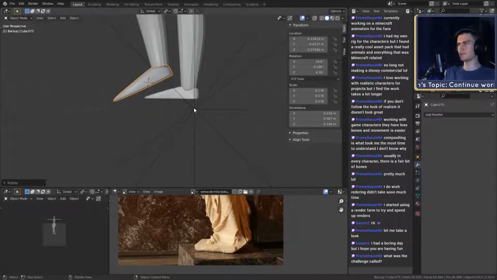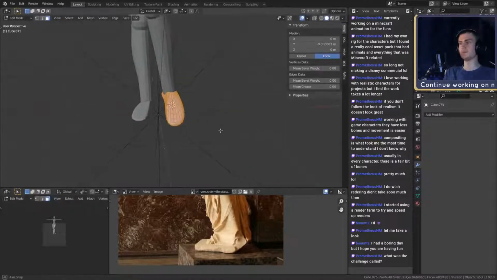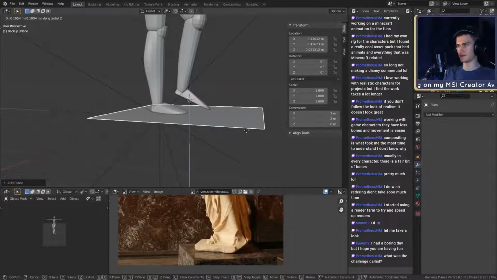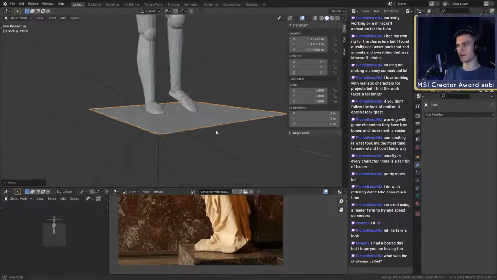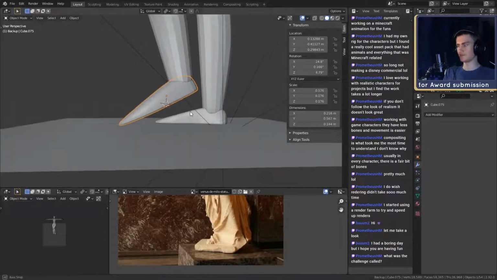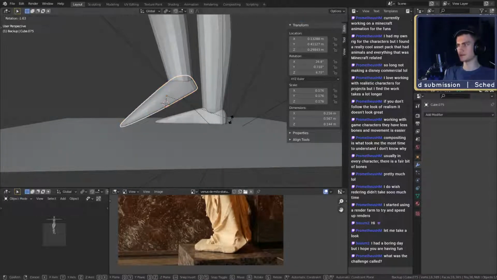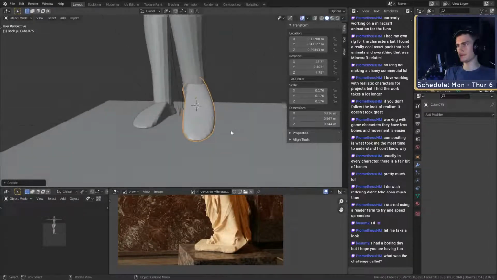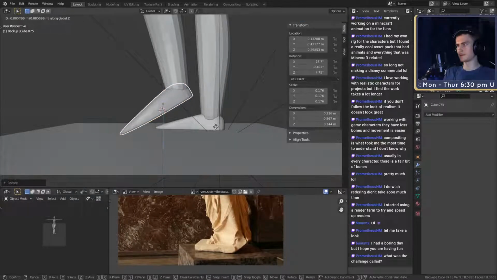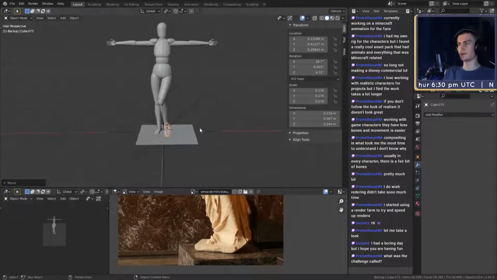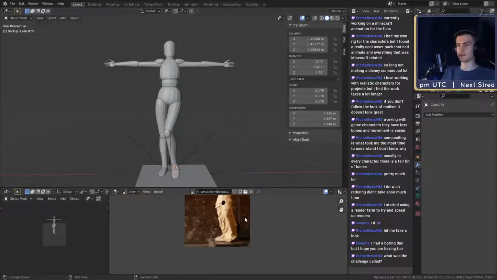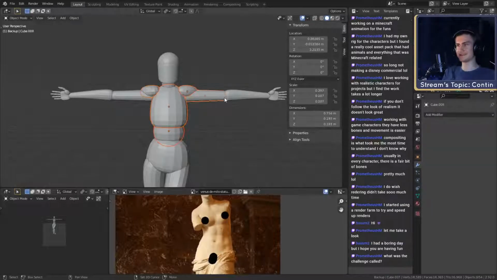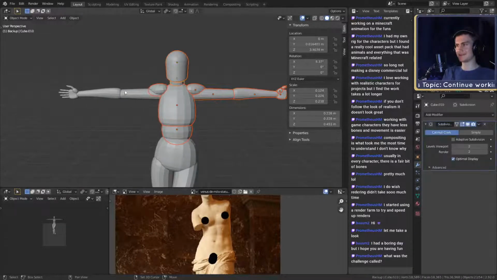We should probably bring in a plane to see if the right foot is too far down. So we'll put in a plane, put it down here. Okay, now it's better, easier to see. Maybe like this. That's probably good. Yep. Okay, that's the lower part. Now let's do the upper part. Grabbing everything. She looks kind of like she's trying to taunt you in this pose.